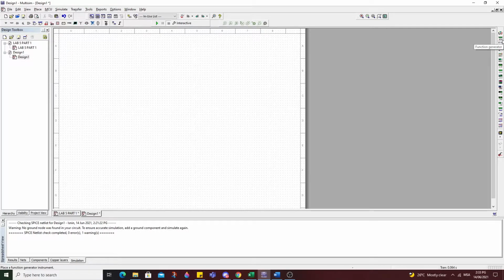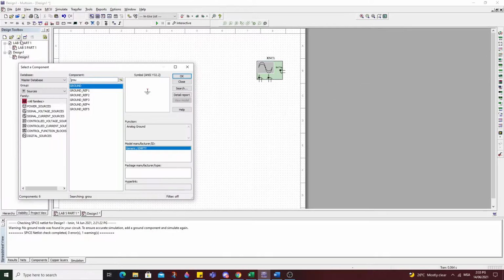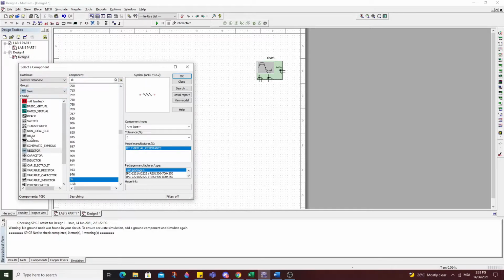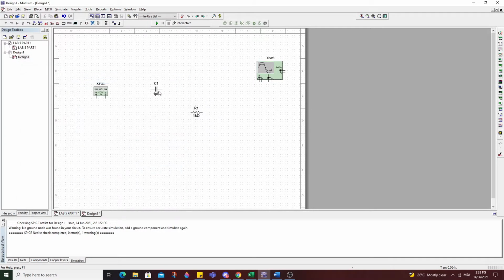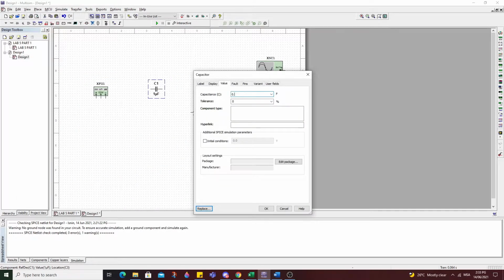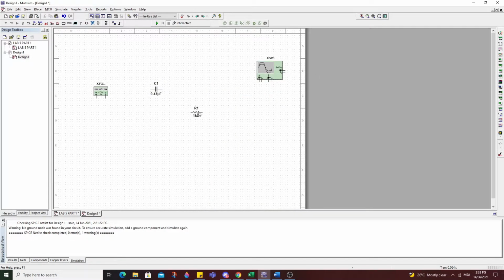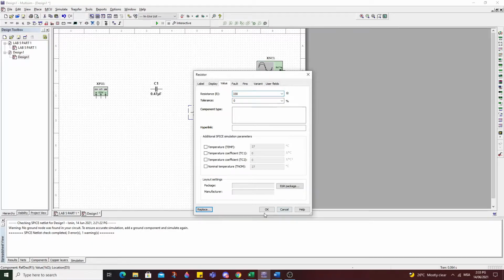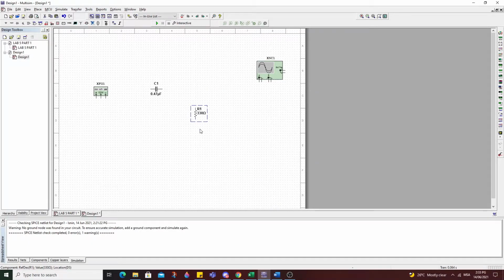First of all, we need a function generator, an oscilloscope, a resistor and a capacitor. Our value for the capacitor is 0.47 microfarad and the resistor is 330 ohm. So we can control R for rotate. The connection wire is from the function generator positive to the capacitor, then the capacitor goes to the resistor, and then the resistor goes to common.